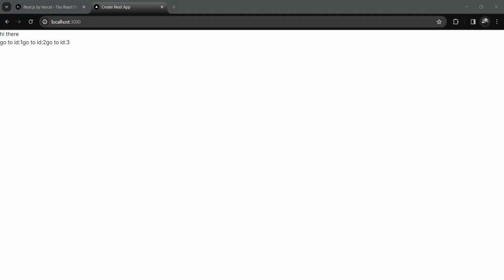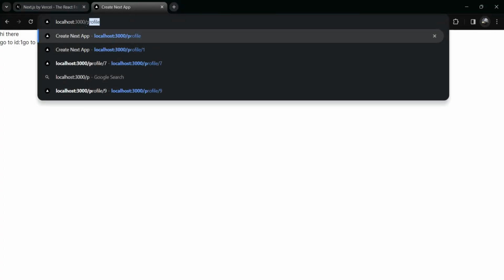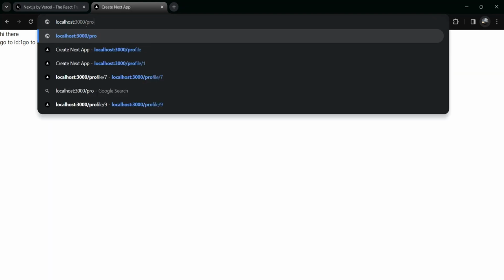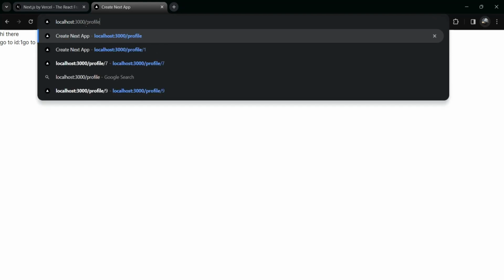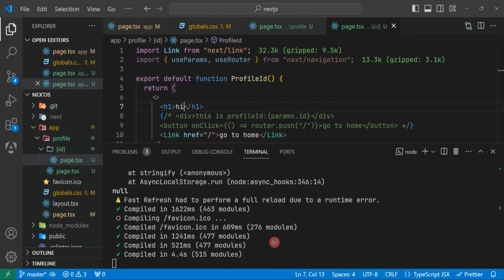Now let's go to router/profile/1 or 1233. You can see it will not give me any error even though I render this inside the server. So you can use the link element without using use client.